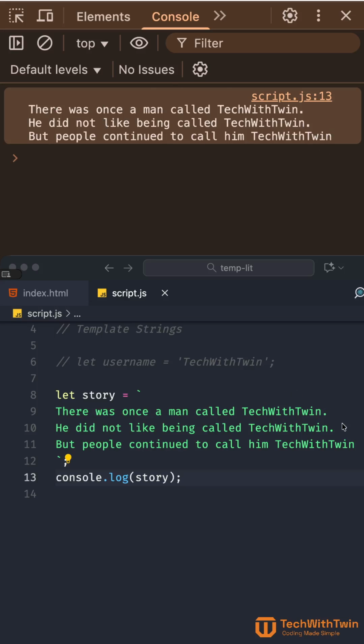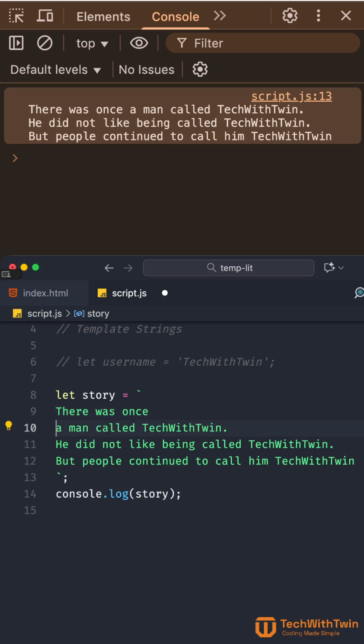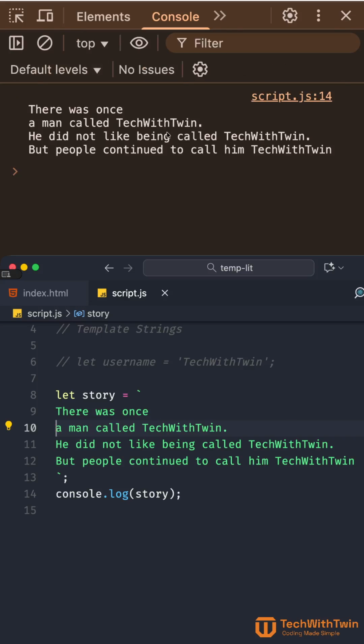Something you can notice is that whenever we use a multi-line string, there is a new line character that is added. So that's something you might have to disregard. You have to note that it creates new strings. Let me show you. If I press enter here on the man, it's going to cut there. It is going to insert a new line character, which is always this character. This is the new line character. So that's not the issue, but now you are able to create a story that is multi-line.